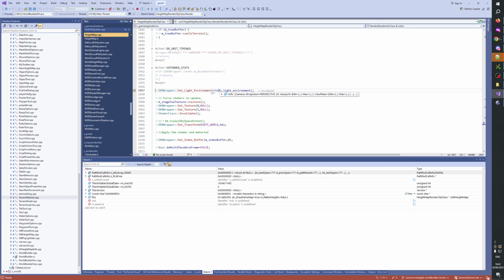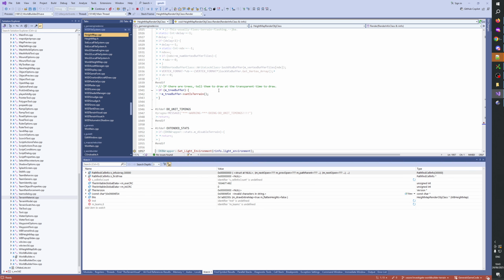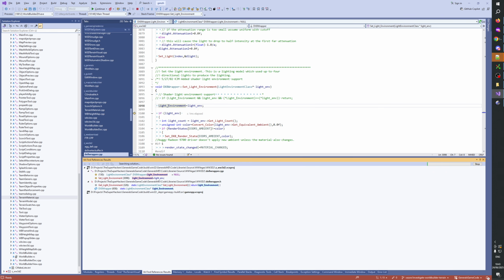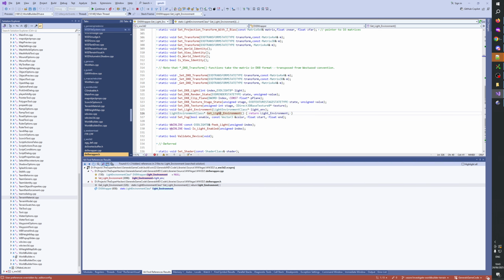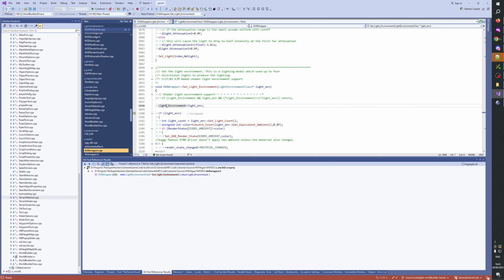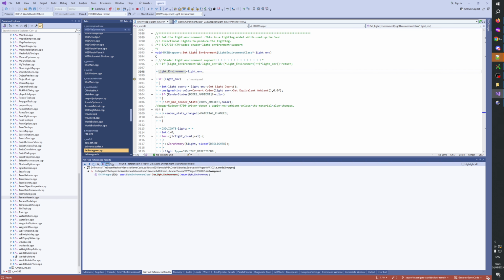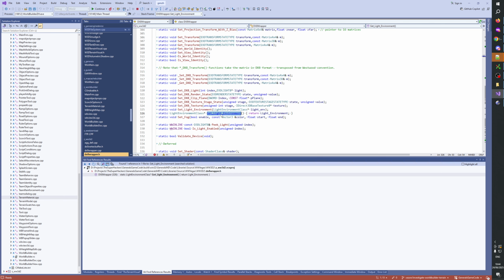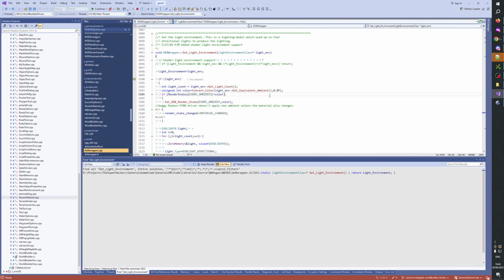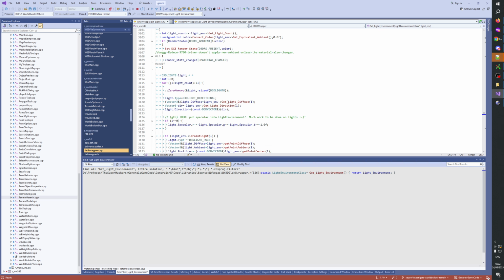Maybe it's bad. What is light environment used for? Get light environments. Used for nothing. Well, that can't be. How can this be used for nothing? Okay.